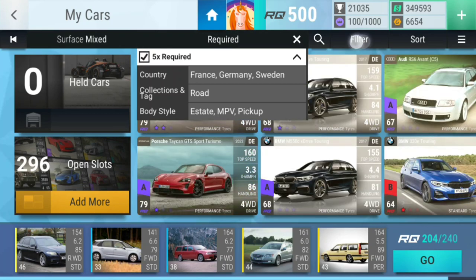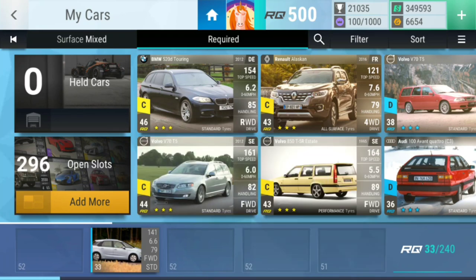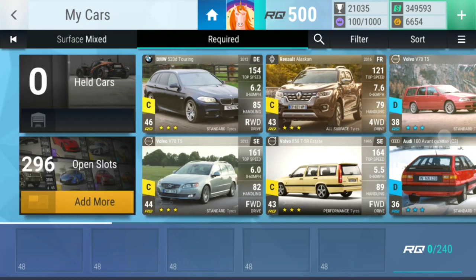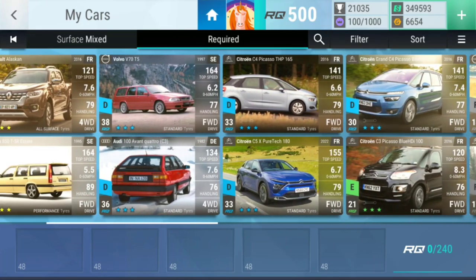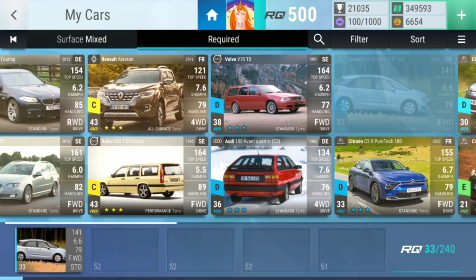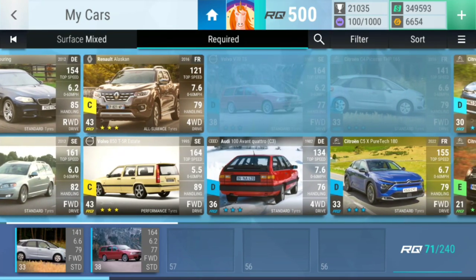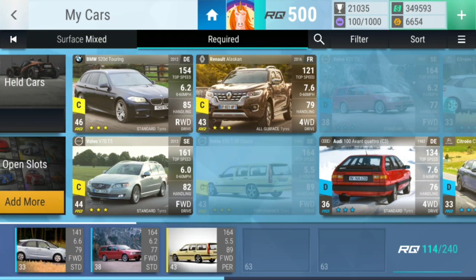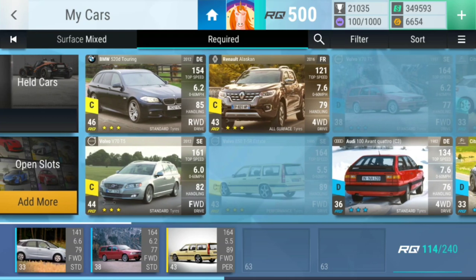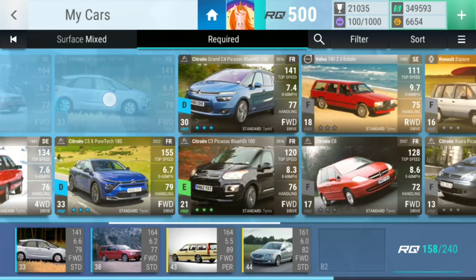Okay, level 18, filter status. Let's go fully upgraded, man. Let's see. Where do we start with? Start with this beautiful car. Then we go to this car. Then we go to this car. Then we do have to use this beautiful car.